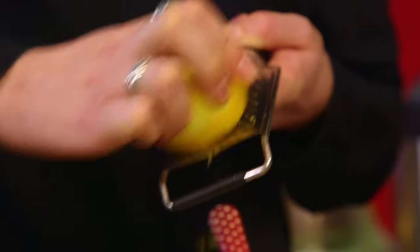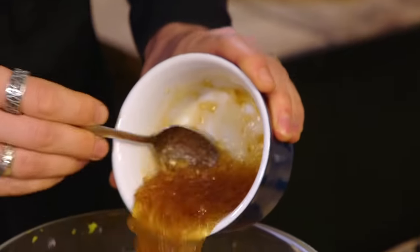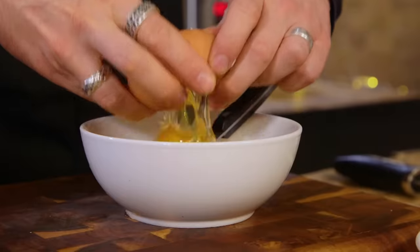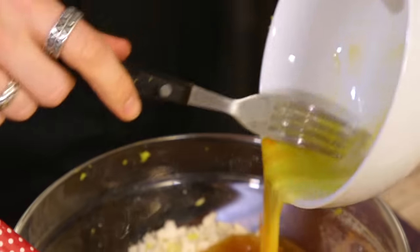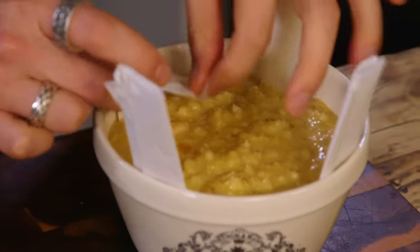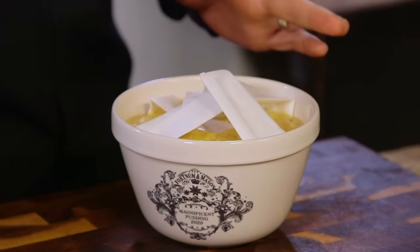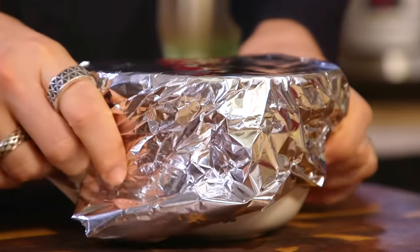Guard's Pudding is breadcrumbs in a bowl that you're going to add sugar, flour, baking powder, lemon zest and vanilla to. This is a very, very thrifty pudding. Mix up your dry ingredients and then stir in melted butter, warmed jam — or we're going to use ginger preserve — and three beaten eggs. I've got a pudding basin that's been greased and lined with greaseproof paper so it's easy to get out later, and the whole mix goes in.